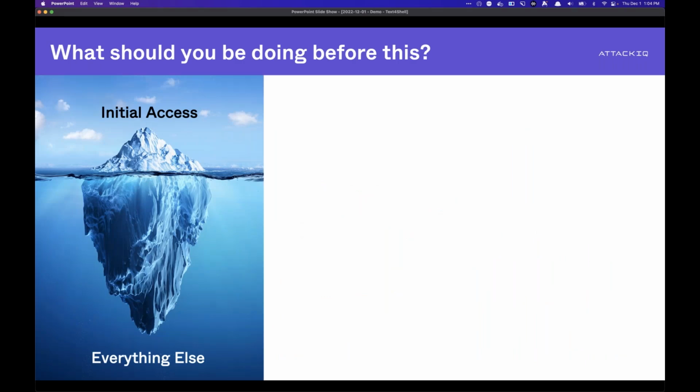If we take a look at the traditional iceberg meme, there's the initial access side of an actor. This is where I would group up all of your exploitation, but then there's everything else that they do. All of the behaviors that they're going to do beyond those initial dropping the web shells, those end up being pretty consistent. So they're doing the same kind of who am I commands and dropping web shells and doing system discovery and network discovery, no matter which vulnerability ultimately they've compromised you with.